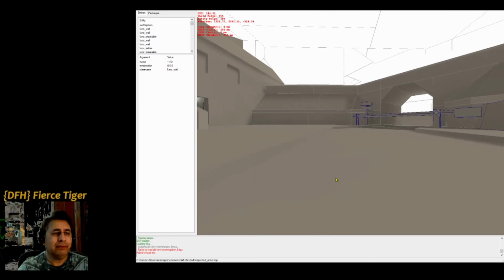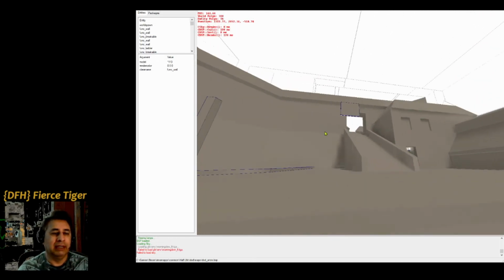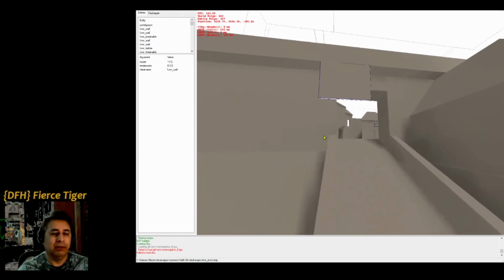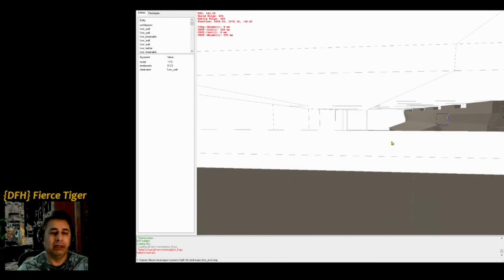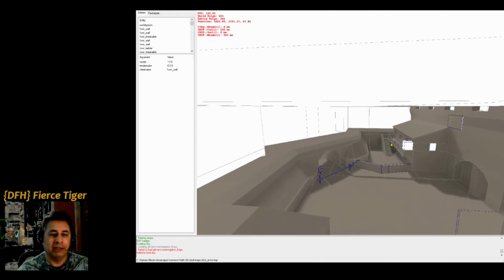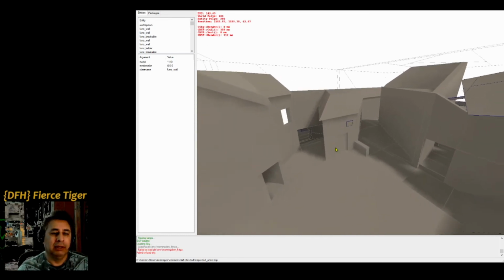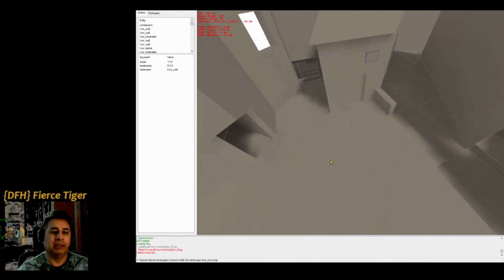So that's a pretty good drop of 500, more or less 400 units for a paratrooper. The only thing is, you're not going to be able to paratroop here, but you could paratroop over here. You'll notice that the sky is lower over here, so the drop for a paratrooper up on this hill is going to be a lot lower.